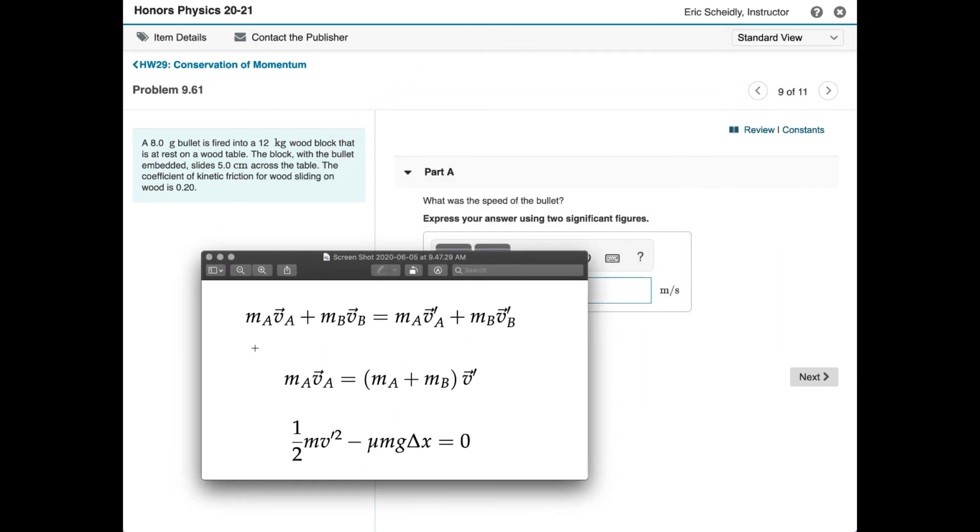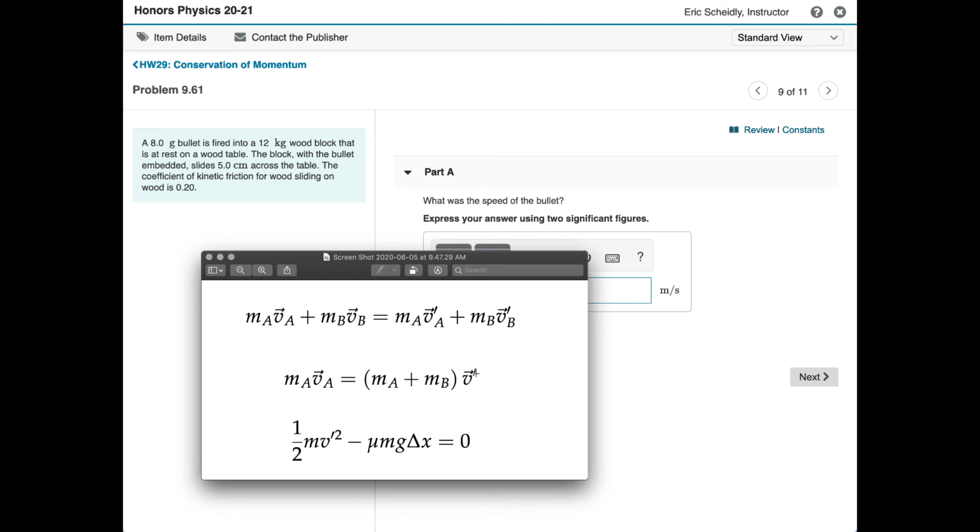it's the law of conservation of momentum, to be sure, and it's the bullet sticking into the block. So I write the conservation of momentum and realize that the block, which is MBVB here, has 0 momentum, so that's 0. And then after collision, they stick together. This is a problem I've solved before. I got this equation. So VA is the initial velocity of the bullet, and that's what I'd like to know, but I don't know the mutual velocity of the bullet and the block stuck together after collision.